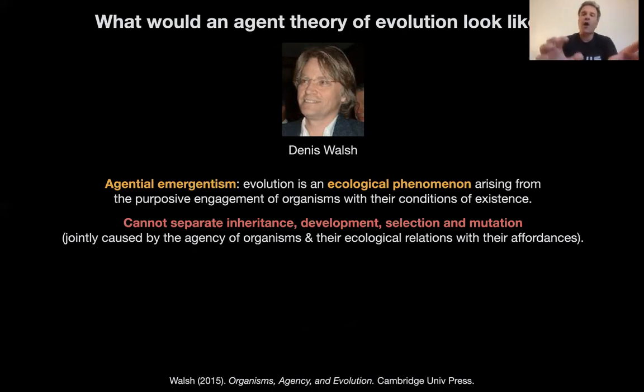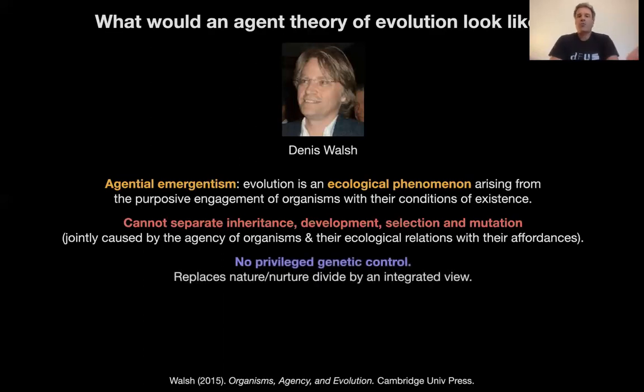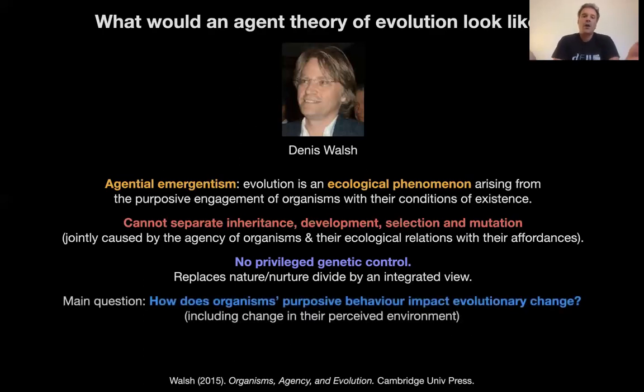So you're trying to derive these separated processes in other perspectives. You try to derive them from a different set of assumptions, which are very high level. They're very emergentist. They take the high level teleology, the observable, goal-oriented behavior of the organism, seriously, okay? There is no privileged genetic control in this view, of course. You have to derive that first. And there is no nature-nurture divide, of course, because those processes of development and inheritance and so on are not separate.